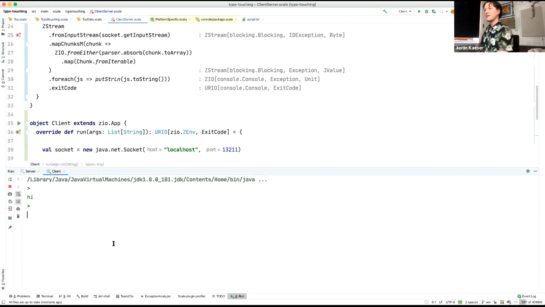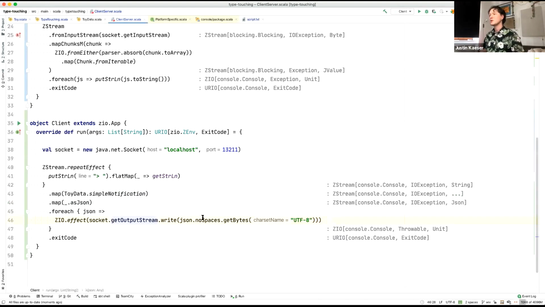Hi. Look into the server, and indeed, they are connected. So that socket thing kind of worked out. Cool. So I think I showed you most of the features, but let me go through my list.